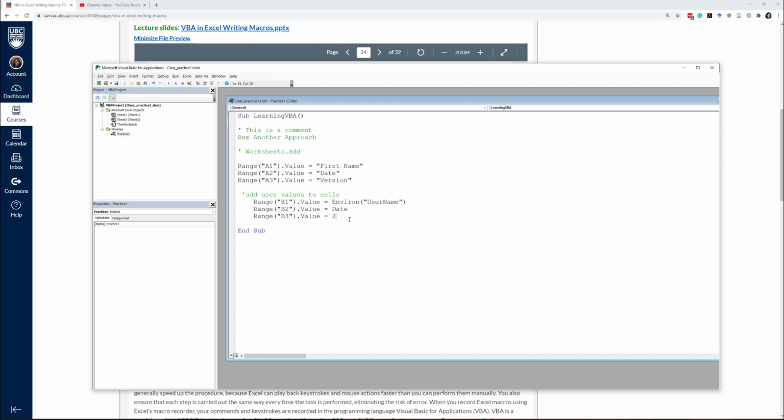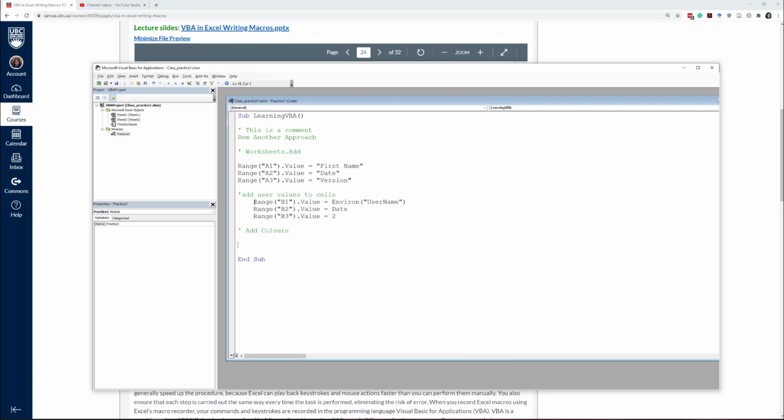So over here, right now I want to add some colors. So let's say add colors, and then what is the range?